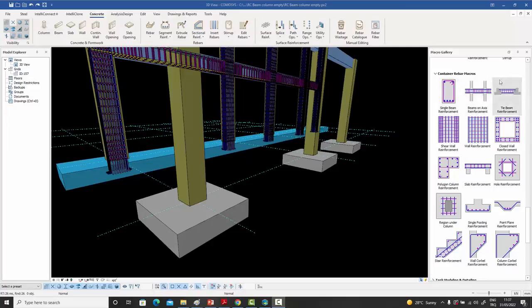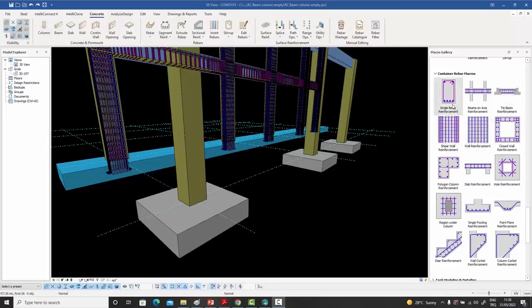So on the right-hand side, you see what we call container rebar macros. The reason we call them container rebar macros is because when you run them, they create lots of rebars, and each rebar is actually mostly created by the surface macro. So it leaves you with complete control, just like the surface macro does, even after you've executed the macro. They're like macros which contain the surface macro inside them.